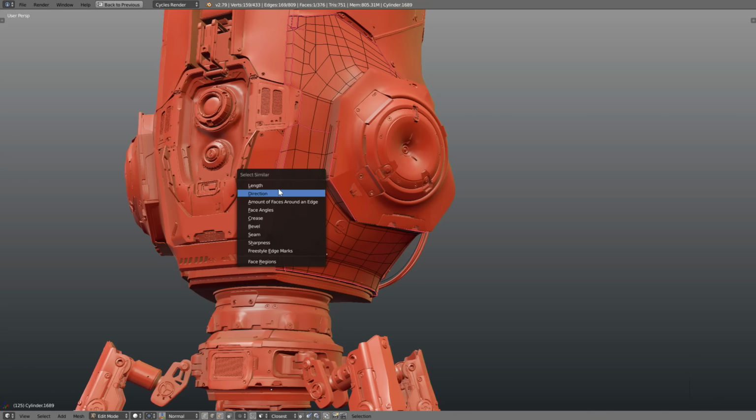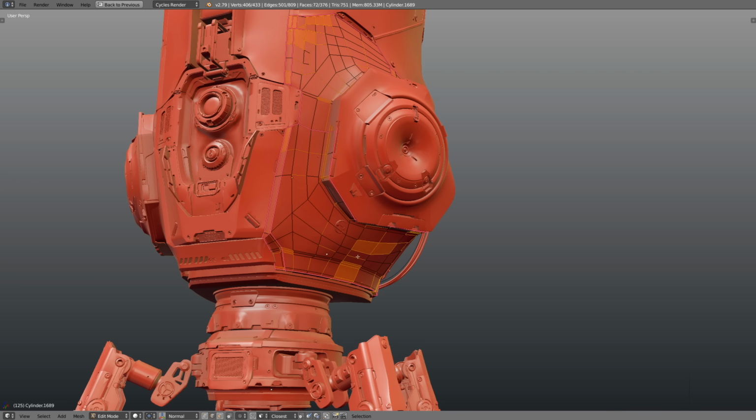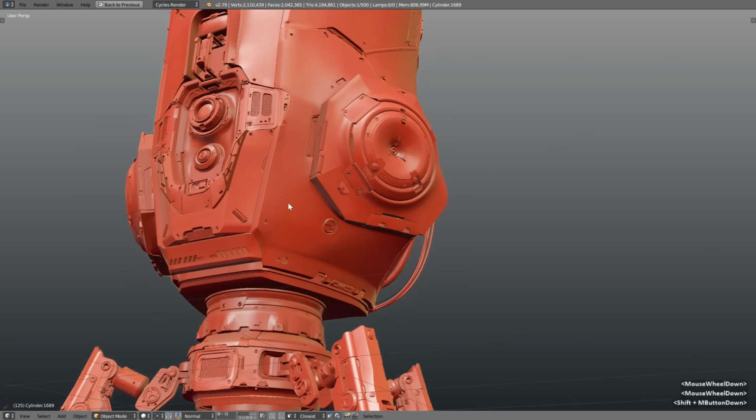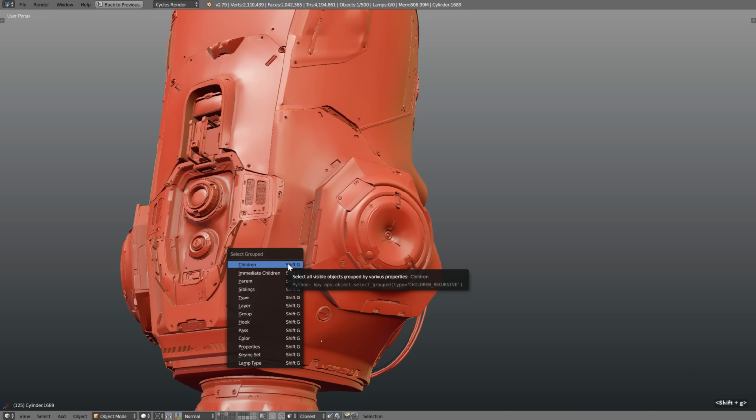Some pretty handy ones can also be the length, although maybe not so much in this particular object. So this menu will show different options depending on which selection mode that we're in, and that just doesn't include this edit mode. It also means that it's going to show us something different if we're in object mode. So I'll switch out of that and again go Shift G, and we can see all the various different options that we can do there.